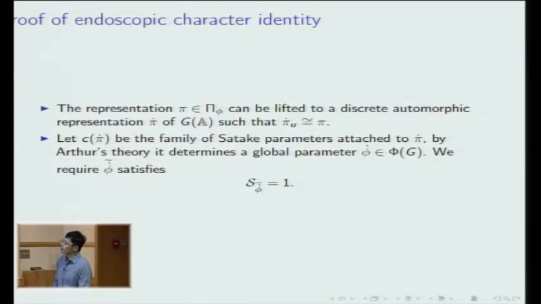And we can further require that, if you think the parameter can be lifted to G tilde, the component group of the centralizer of this lifted global parameter is trivial. And that's something very special about this case, and it has a very striking effect, because these groups have a local analog. If you have a local centralizer group which is trivial, which means that there wouldn't be any endoscopic contribution. So the package wouldn't be related to any representation of the endoscopic group.